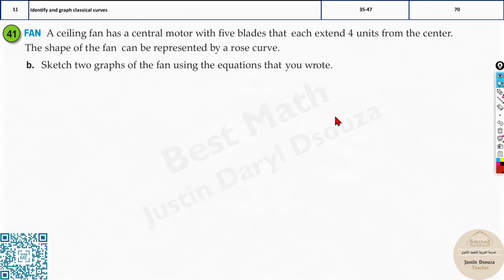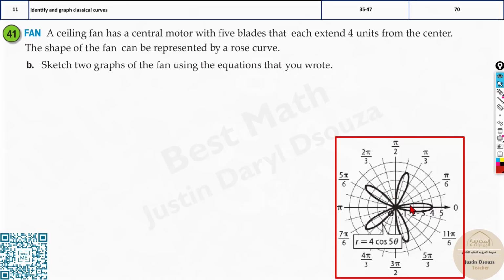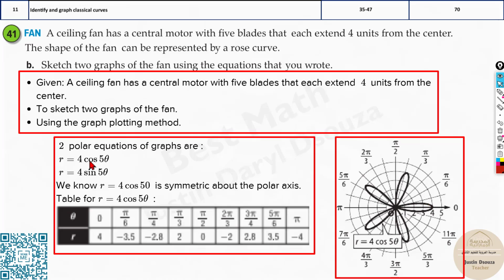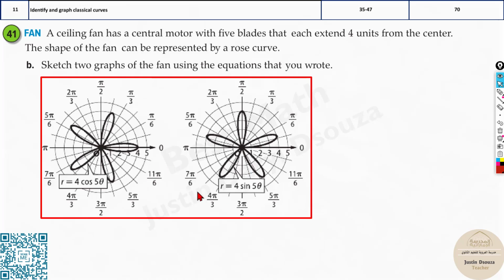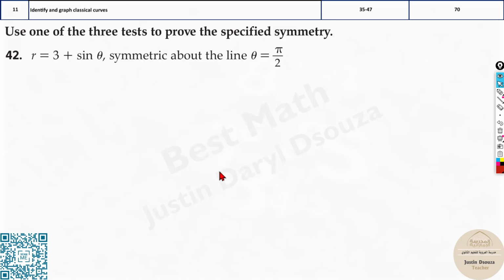Now then, sketch the graph. We need to sketch the graph. Now sketching the graph, you can do it in the calculator as well directly, or you can just look over here. There are 5 petals and this is extending towards an amplitude of 4. Yes, that's it. That's the graph. Now here you can also do it by the table method. Since it's an electronic part, you do not need to do this. You can just figure out the correct graph. But remember, in your exam, there are 2 graphs over here, so this or this. Both are possible. When it's sine, it doesn't touch the horizontal axis.